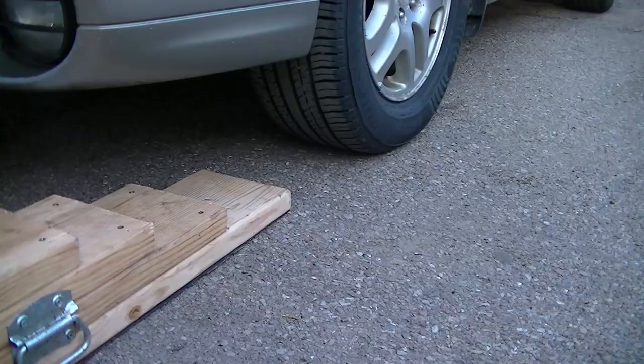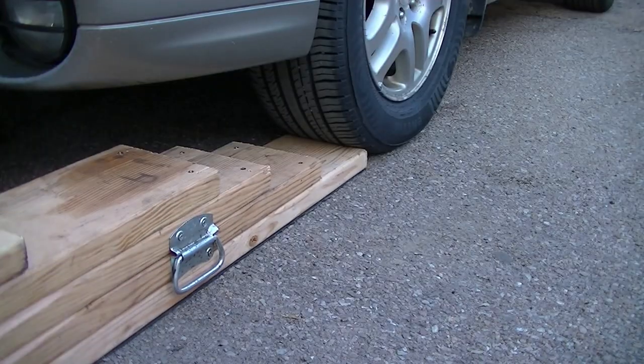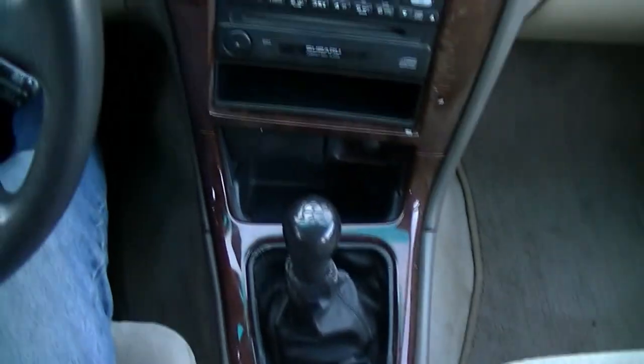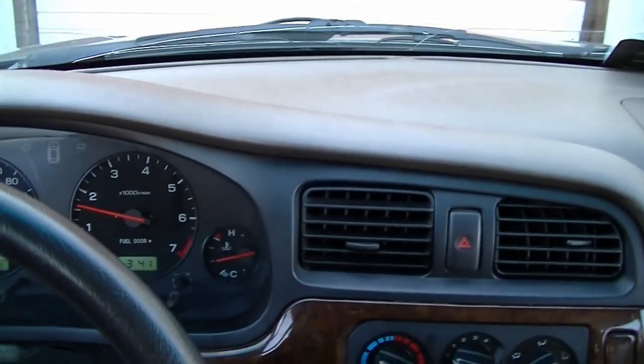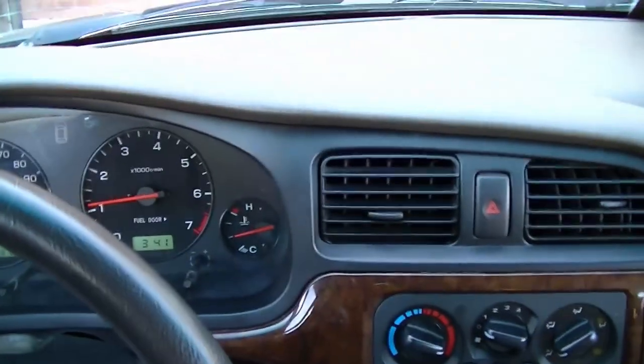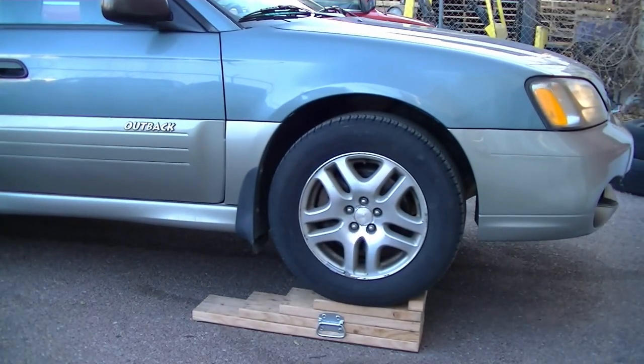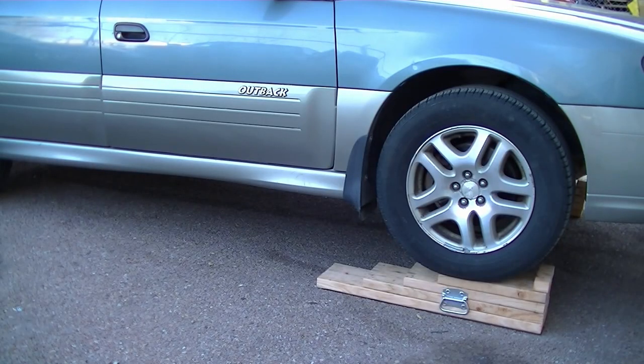Here's a little demonstration. Slide the ramps under the wheels, release your parking brake, and put it in first gear or in drive. You will feel resistance and have to give extra gas as you go up, but as soon as you get to the top you will feel the car moving forward instead of up — that's where you want to step on your brake. It might take a couple of tries to get used to driving on these ramps, but once you do it a couple of times it will be like second nature.